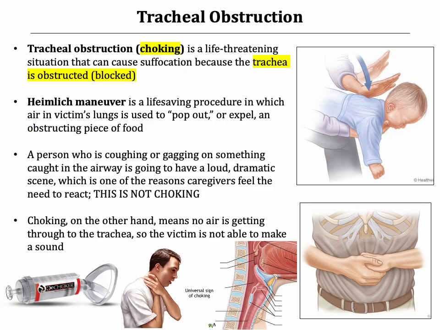For tracheal obstructions, this is when something is blocking off the trachea. Odds are something is lodged right here underneath the epiglottis, blocking off that opening so air cannot get down into the larynx. It's not passing by the vocal cords, it's not getting into the trachea, and that individual cannot breathe. A very scary situation, right? If someone has a true tracheal obstruction, if they're truly choking, this is a life-threatening situation.